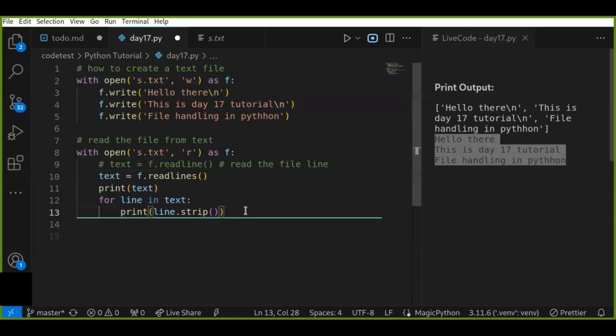So based on this tutorial, you can work on different kinds of files like JSON files, Excel files, CSV files, and work on each of the file types. Because if you want to be a data scientist, you may have large files in different file formats, and you need to read those files, then you can parse the contents from that file.